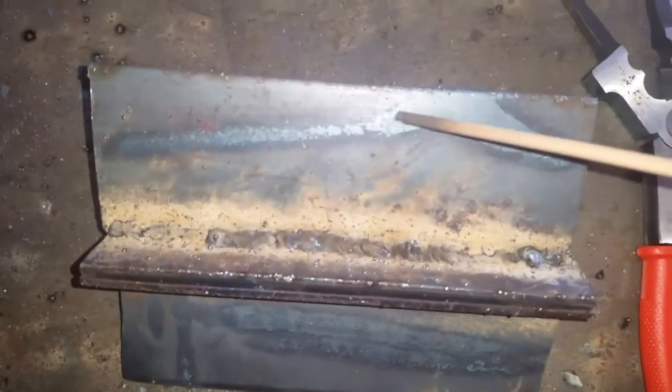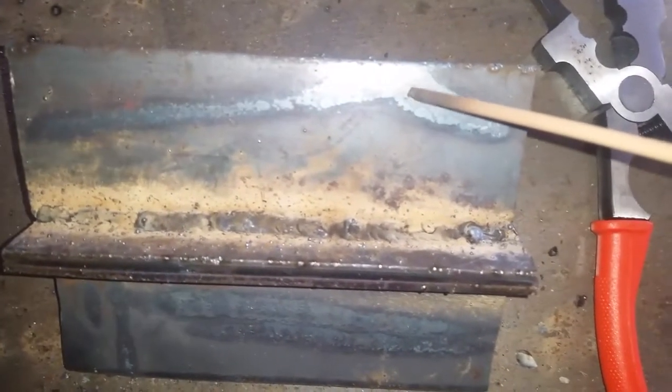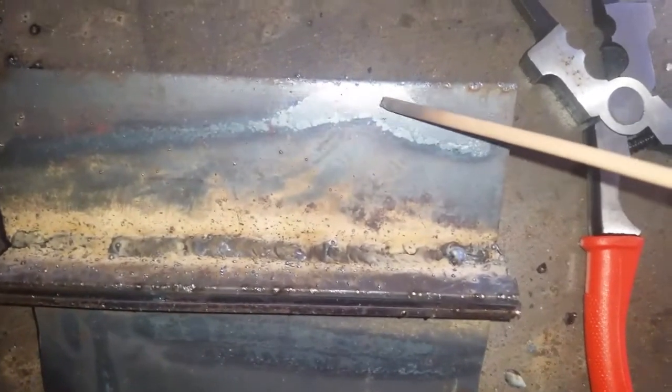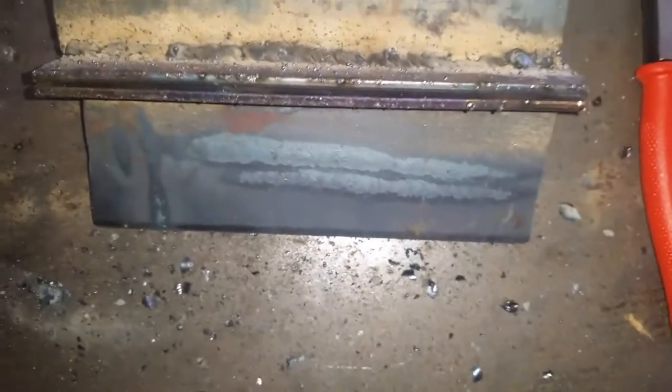This is where I started, and then this is where I really slowed down. Of course, at the edge there's probably a little less heat dissipation — you know, spreading out to the rest of the metal. Then the weld went like this, and it's where I stopped. So it's getting really good penetration at this setting.